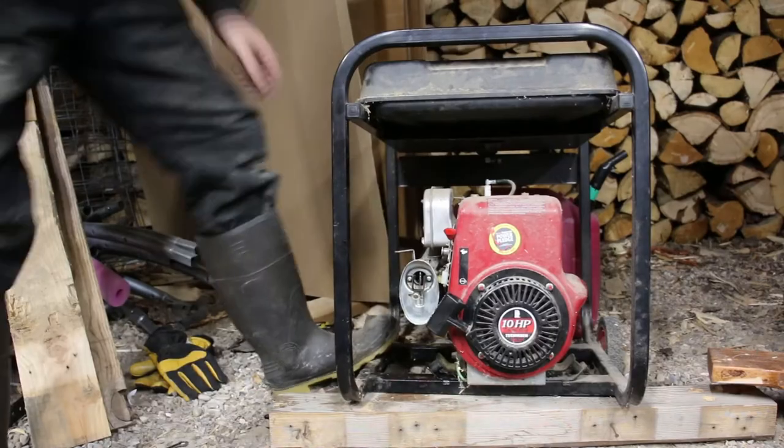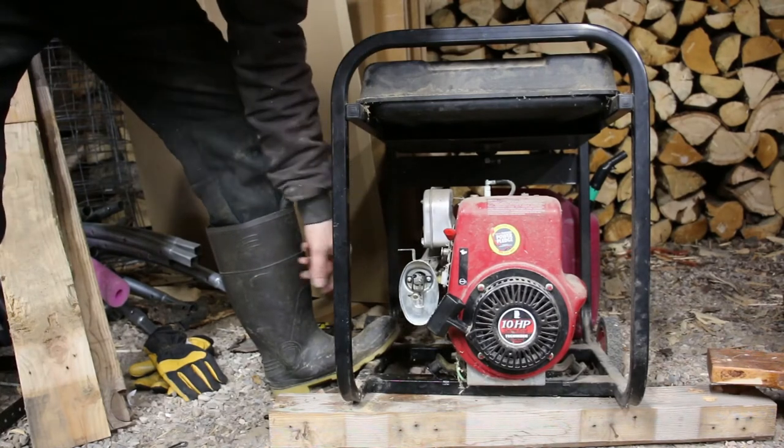I'm slightly covered in gas. The ground is slightly covered in gas, and I'm gonna start an engine. That's a bad combination. The smart thing would be to go inside and wait till tomorrow. But what's the fun in that? So we're gonna start it up and see if we can actually run for a minute.